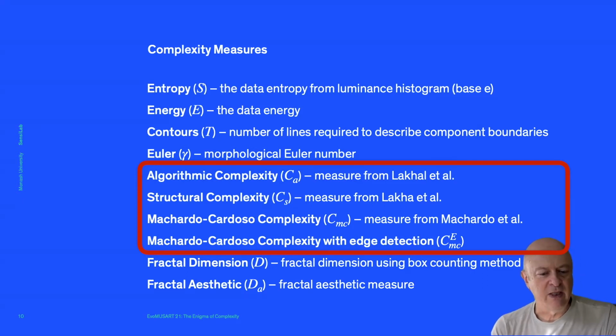The most recent in this category is the measure devised by Lackhall and colleagues, which uses compression ratios but pre-filters high-frequency spatial and intensity noise from the image before measuring. They refer to this measure as the structural complexity and achieved high correlation between this measure and human aesthetic evaluation, but only using a set of abstract synthesized images, not images that would be considered aesthetic or artistic. This was indeed deliberate, as the research focused only on image complexity and aesthetics.